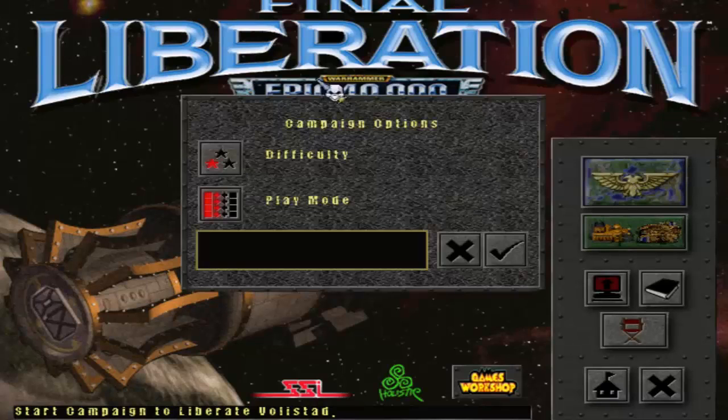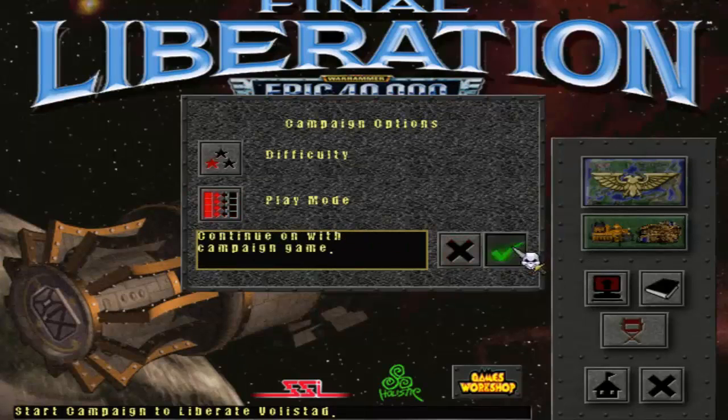Okay, alright, so we're going to keep it on easy because I'm a noob. And we'll keep everything the same. Click it, and let's get started. By the way, I love these cutscenes. Oh, so 90s. A tad dark, though. A little dark, but still, I love it.